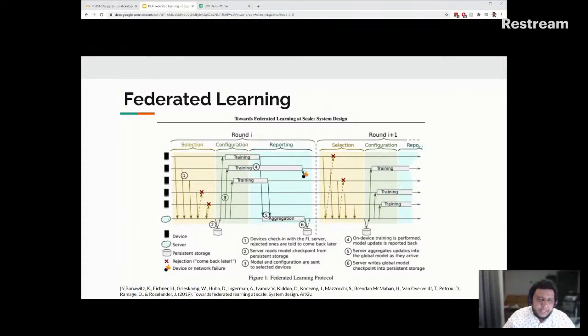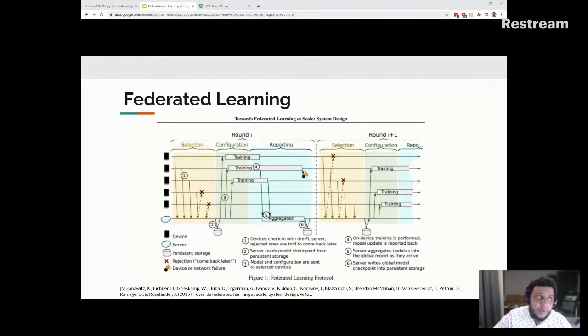So federated learning has this principal format that we need to talk about. Prior, we talked about all of the phones giving out that update. Now, it's not necessary that all of the phones participate in the update. In fact, typically we assume that there's some sort of selection phase. So we select K number of devices to participate in the current round of training. And these devices will be sent the latest set of checkpointed weights, as well as configuration for that training, like learning rates, specific optimizer, hyperparameters, etc.